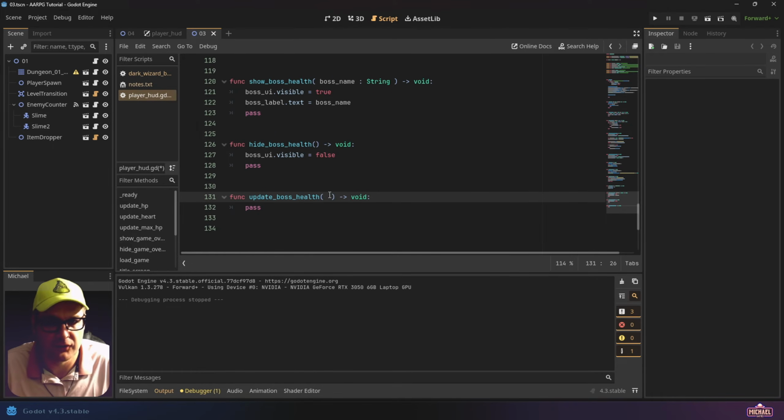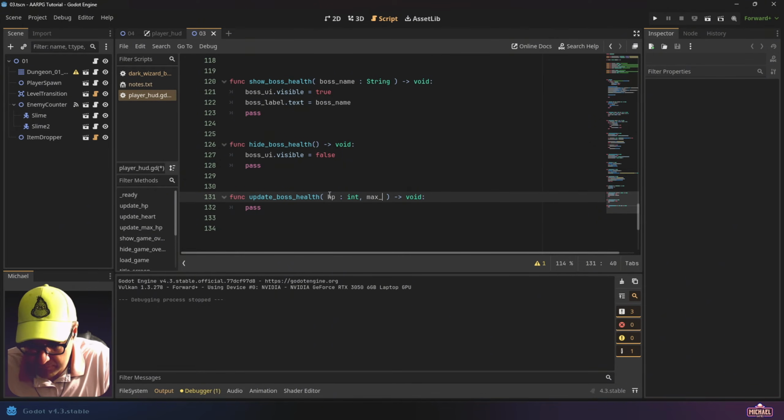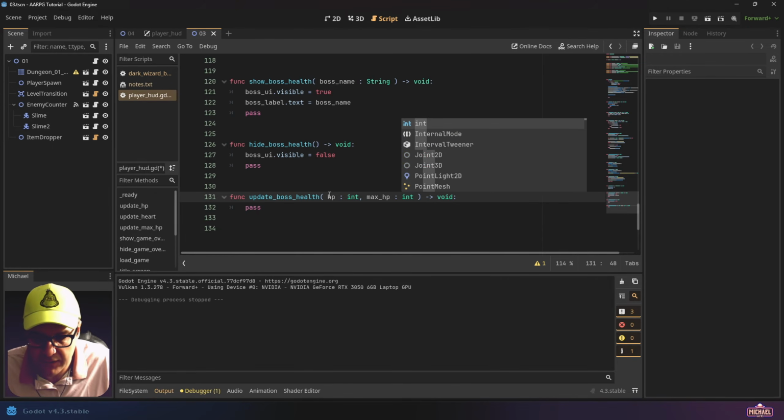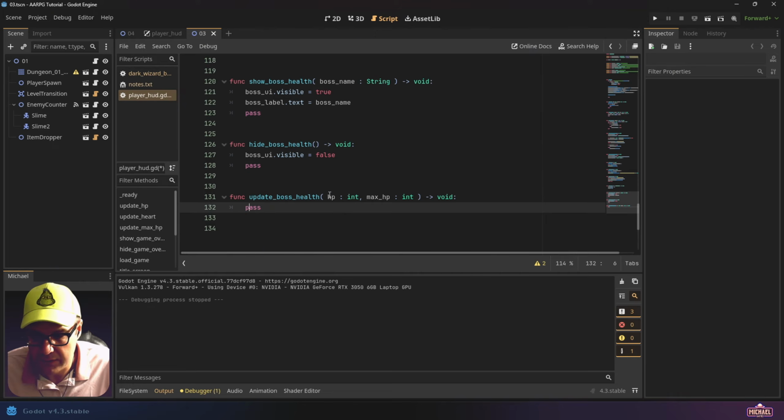So this script is going to be designed to not care what the boss health is or how it works. It doesn't care what the minimum maximum is. It just wants us to tell the function what it is. Okay, so this is going to require an HP value and a max HP value. And I'm casting these both as integers because that's how I've built the health in my game. If you're using floats, that's perfectly fine.